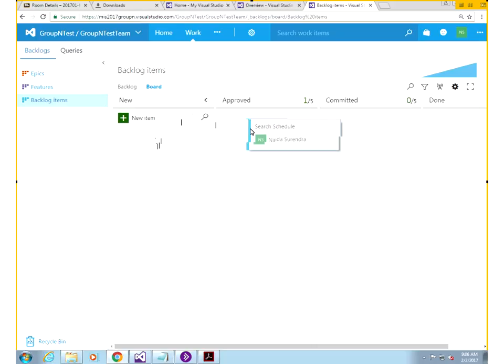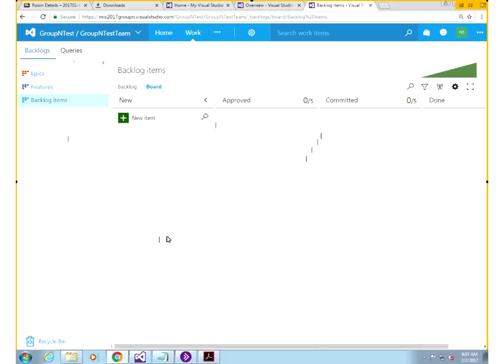So once you've approved, you go ahead and start working on it. Once it's committed, you're basically saying I'm moving it into the code base, and then once it's tested, it's done. So that's the process we're going to follow for our project as we go along.